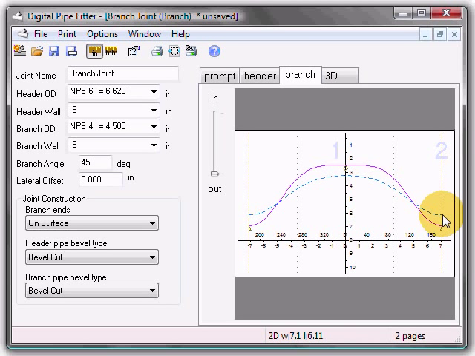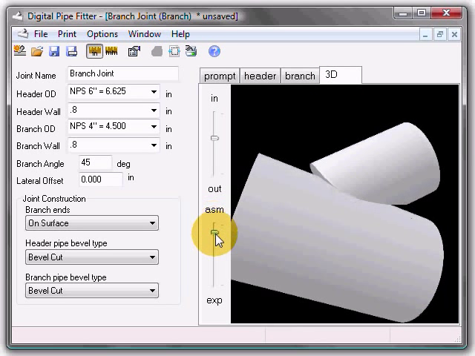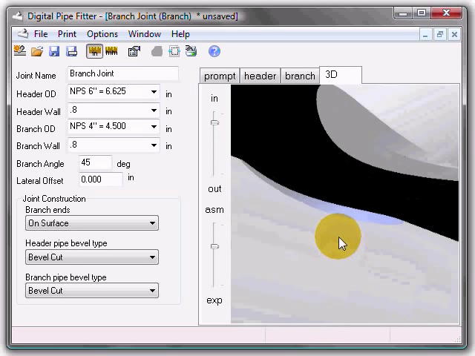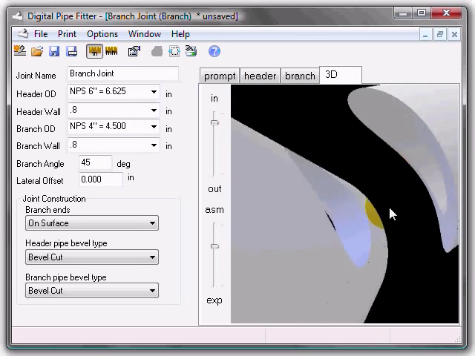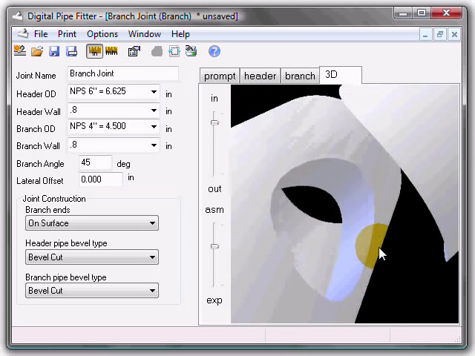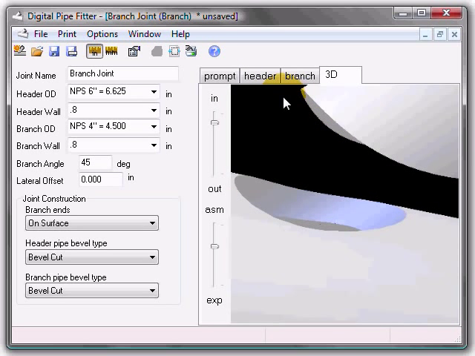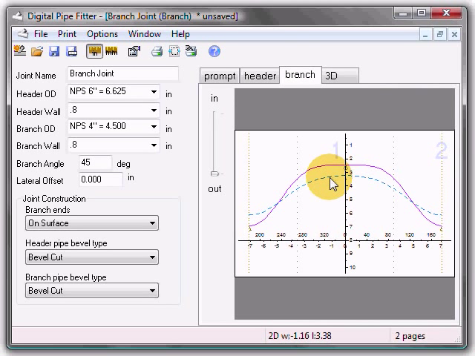To make this cut, the torch or saw needs to be held at the correct angle so that while cutting along the line on the exterior diameter of the pipe, the position of the cut on the interior diameter is directly below the interior cut line. This can be difficult. It would be easier to just hold the torch or saw perpendicular to the exterior surface of the pipe and cut on a single line. This is what the perpendicular cut setting is for.